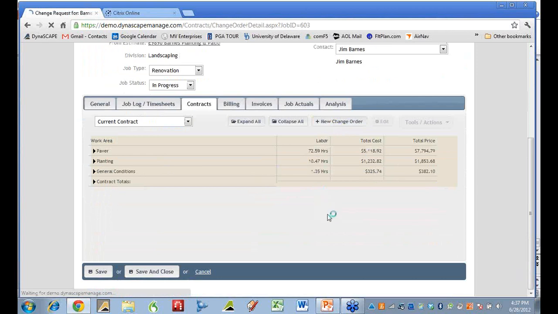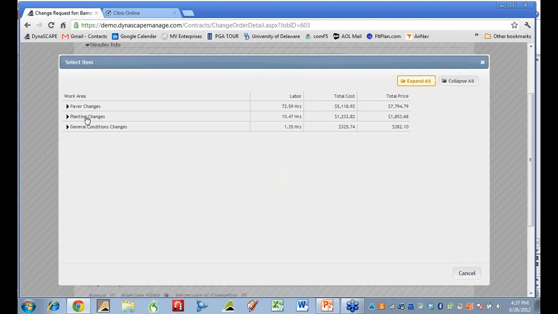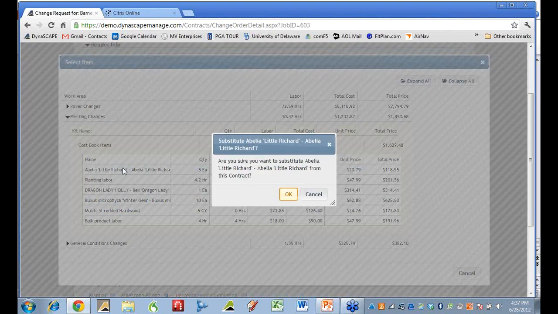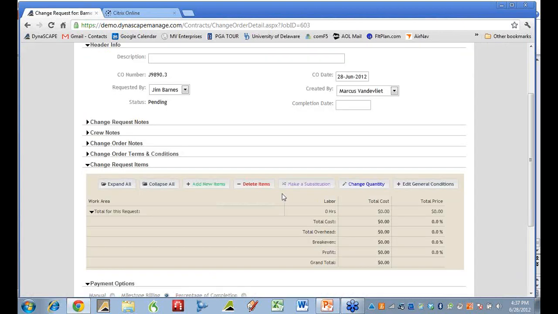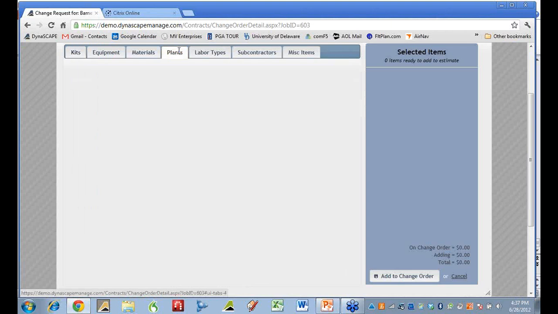So just to show you another example of what can happen, making substitutions, again, is fairly common, particularly on planting. So let's just say that we wanted to substitute this little Richard Abelia. It's going to bring us back to our window just as if you were adding an item to an estimate.